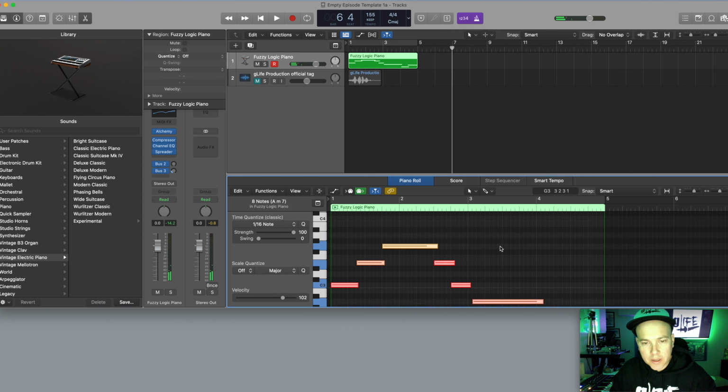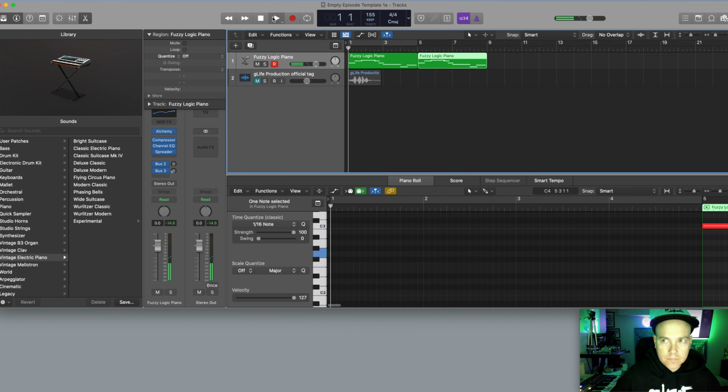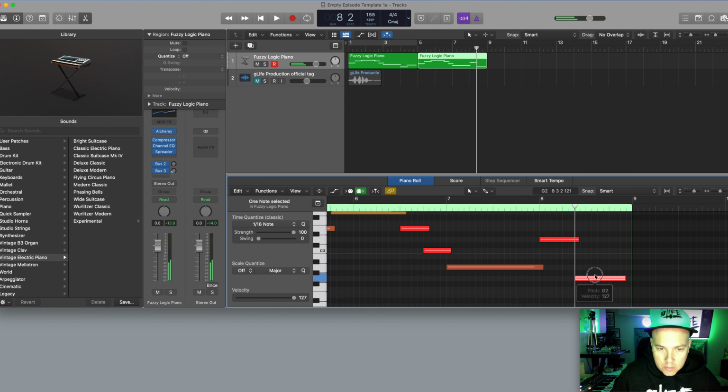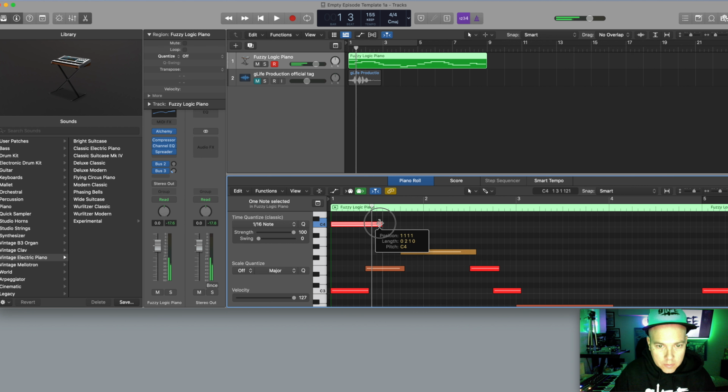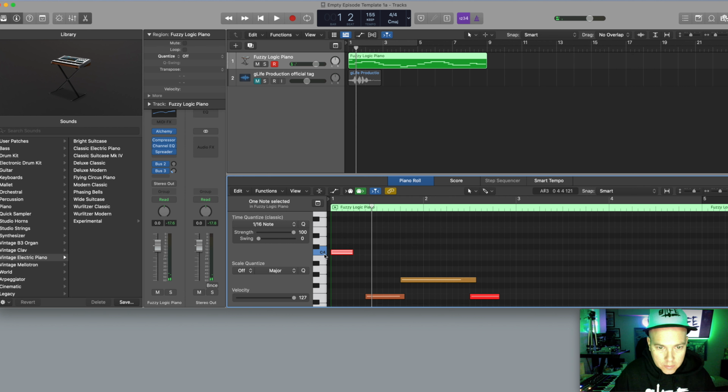I don't know why I played that. I feel like it'll just be easier if I have something to go off of. Just gonna try just penciling in a bunch of notes, making it melodic. Sounds like garbage.